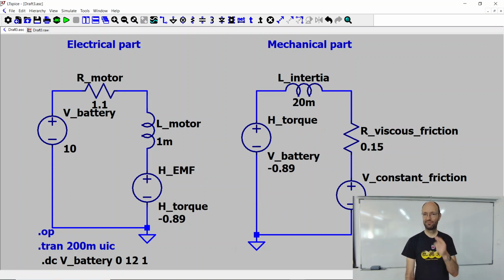More questions? Do you know if this program has a limitation in the number of components? No. There's no limitation in components. I think in the end it's just limited by the memory and computational capacity of your computer. If you do this transient analysis with lots of elements and lots of nodes, then of course you get a big system matrix.